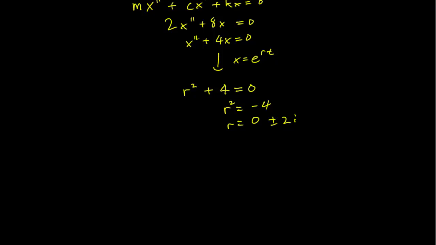So the solution is going to be x(t) = c1 cos(2t) + c2 sin(2t). And you can think of multiplying an e^0 here if it makes you more comfortable, because that's what the real part here is. But we don't have to worry about that. So this is our general solution.